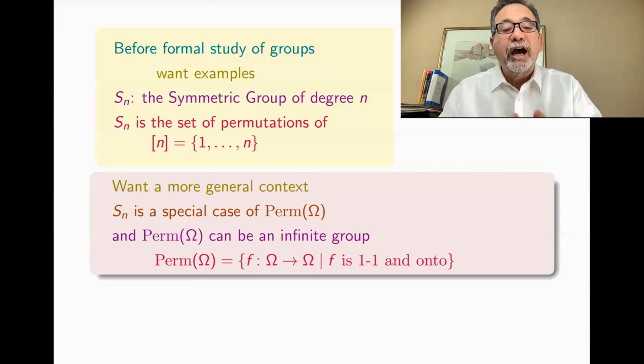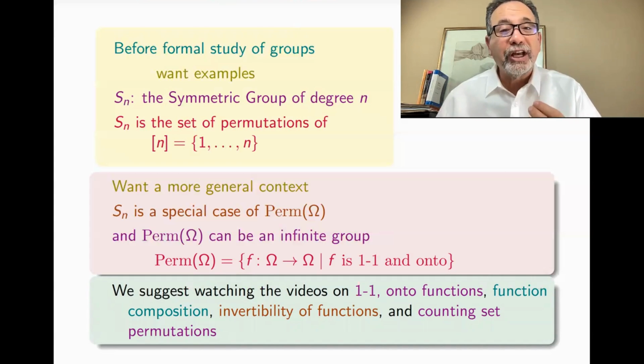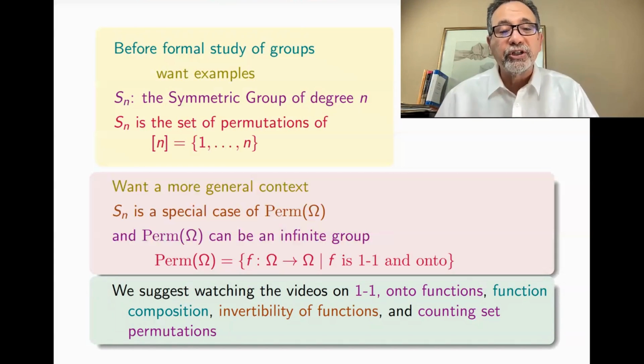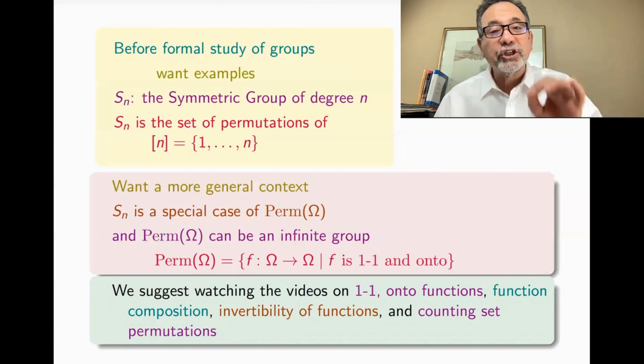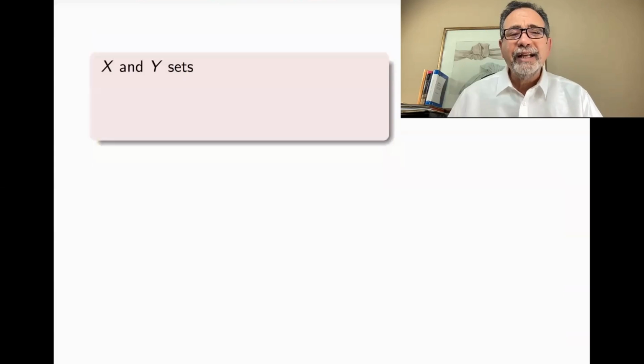I'm going to remind you of how we define a function and what's one-to-one and onto and so on here, but I won't prove all the theorems about it. For those, I actually have another set of videos that I would suggest you look at. There's a video on one-to-one onto functions. There is another video on function composition, another one on invertibility. And actually, I have another video as part of the combinatorics set of videos on counting permutations of a set, in which we also talk about how permutations and one-to-one onto functions are one and the same. I would suggest watching those as a prerequisite for this lecture, although you don't need to know all the details.